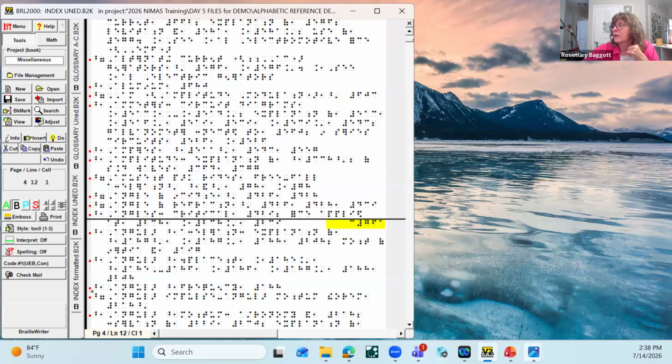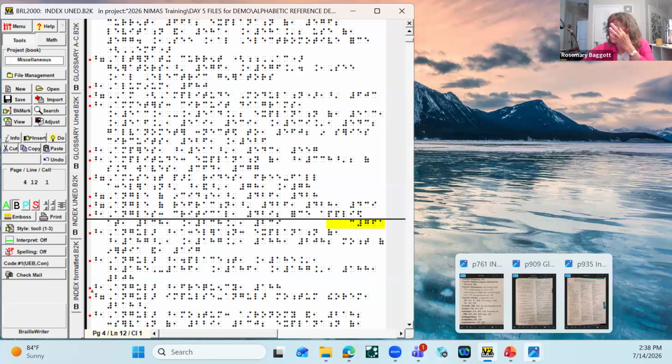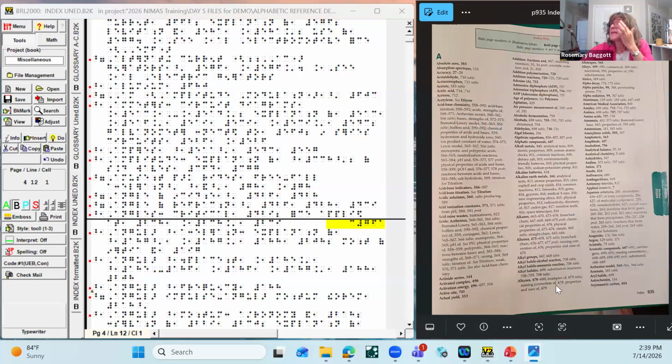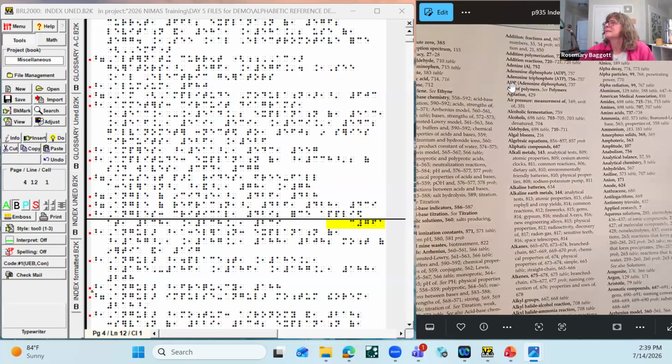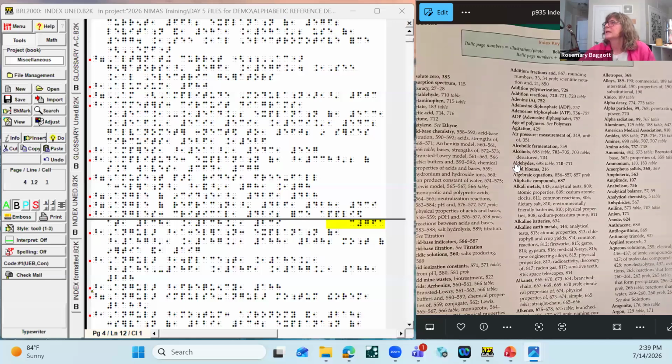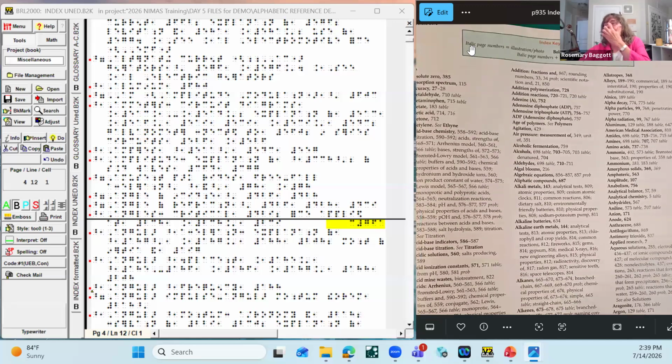Okey-doke. Here we have index. I'm just going to show you this. This is a sample index that came in. Again, italic page, yes, I showed this slide earlier.